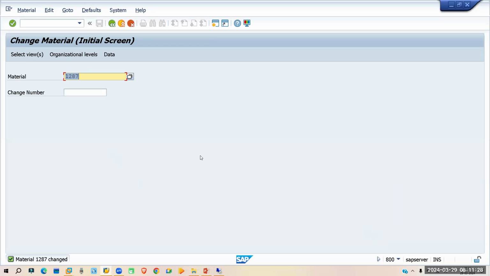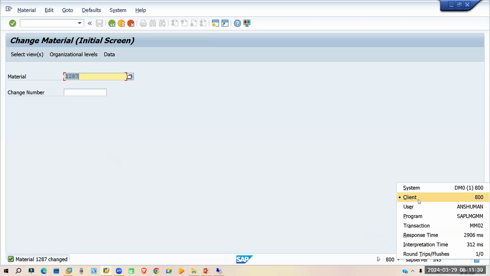You might create some data in the wrong client by mistake. So you need to put the client here, so that while executing a transaction, you can know which client you are working in.